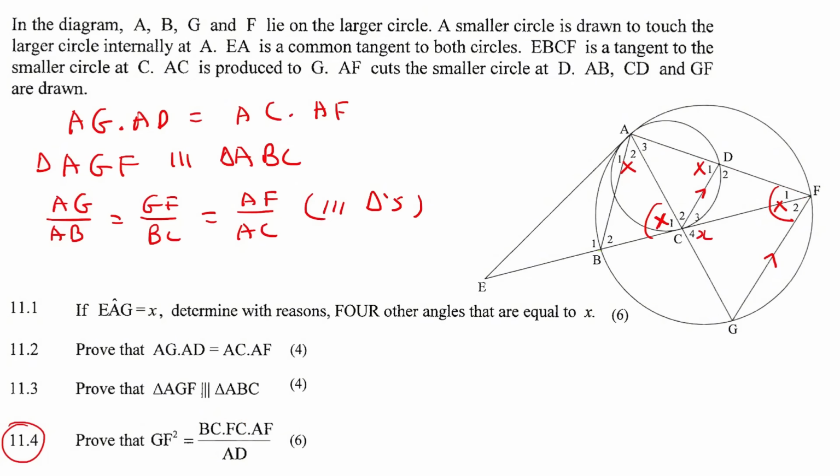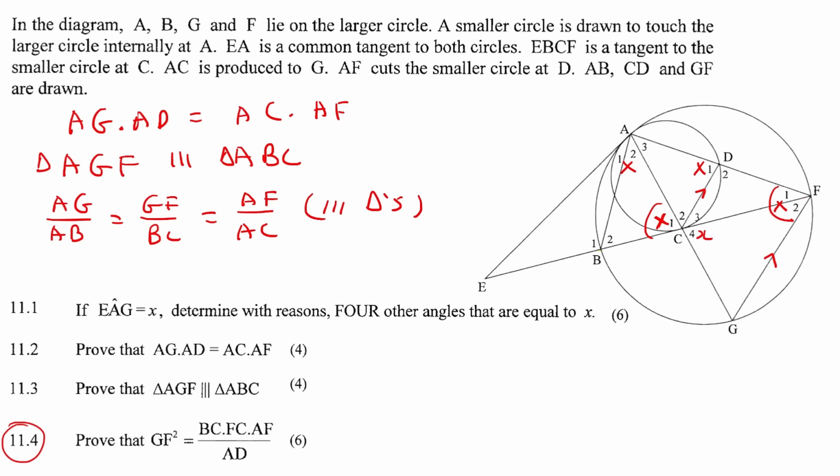Something else we can look at is this GF squared. That's the one that's been sticking out to me a lot. That means that the GF has to appear twice somewhere. What we need to understand is that sometimes when you have two triangles that are similar and they both use GF, that is one way that you could get a GF squared.